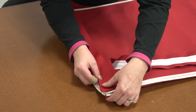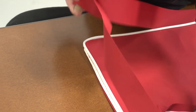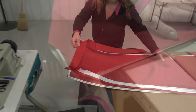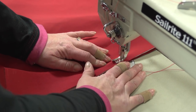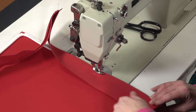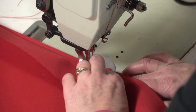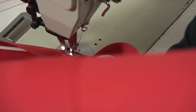To join the boxing to the top plate, we need to match up a corner first. Then, after we are sure the boxing is in the correct location, we will start sewing down one of the short edges of our cushion near the approximate center location. Since our cushion has piping, we are using a cording foot on the Sailrite 111 sewing machine. We need to carefully feed the piping into the presser foot's tunnel while also being sure that the raw edges of the fabric are flush. If the corners do not match the corners of the boxing, you are wasting your time, so be sure they do before you start sewing. We will sew to the corner, bury our needle at that corner, then rotate the fabric about 90 degrees and continue sewing down the length of the opposite side.